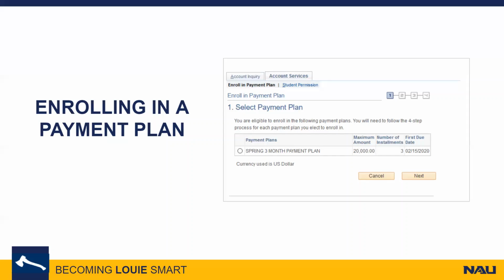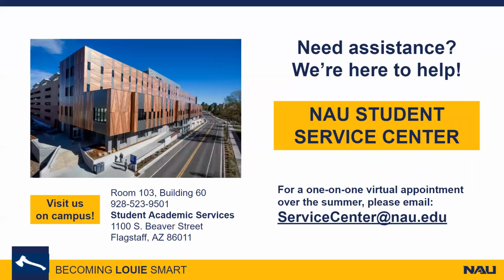Please refer to nau.edu/SADAS, or S as in Sam, D as in dog, A as in apple, S as in Sam, for current payment plan service charge amounts. After you have successfully enrolled into a payment plan, you will be able to see each month's installments as a separate charge reflected in your account balance that we reviewed earlier. At this point, your tuition line will be zeroed out and replaced with your monthly payment plan installment charges.